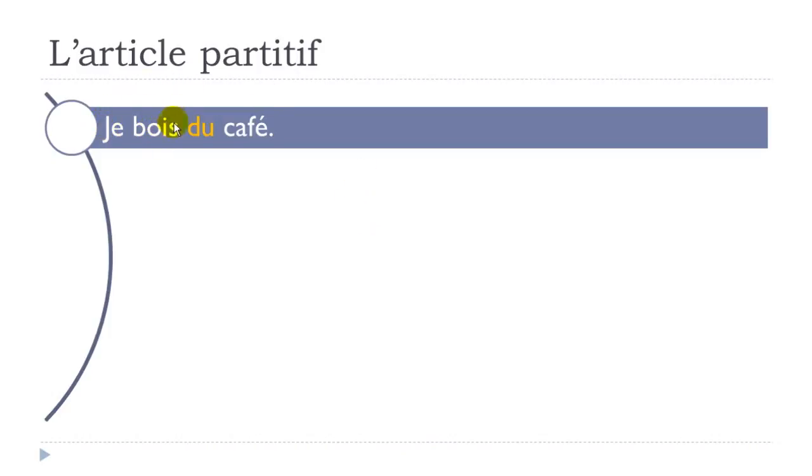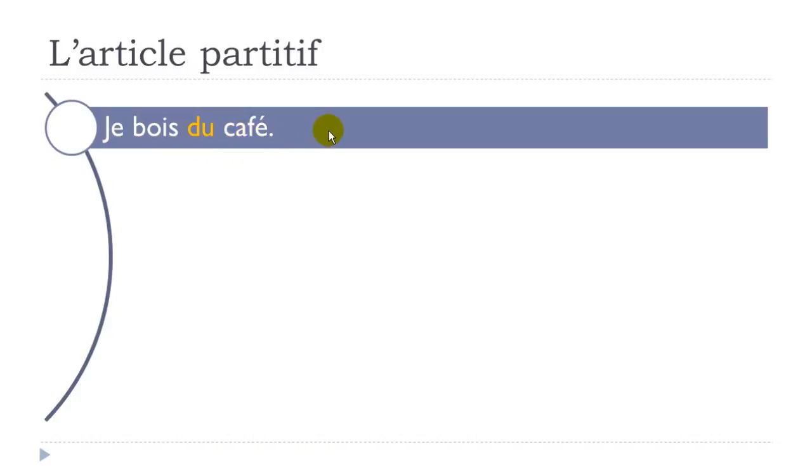Je bois. Boire is to drink. So je bois du café. All right. So you can see the difference here. It would be possible to say je bois un café. In that case, you would translate it as I drink one coffee or I drink a coffee. When you put du café, first you put the masculine form because café is masculine, and then you don't want to specify the quantity, you want to say I drink some coffee. Je bois du café.